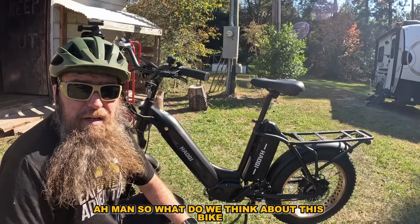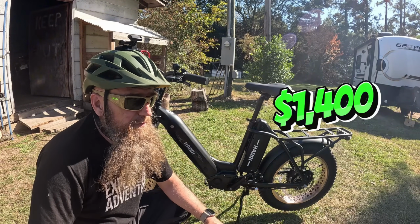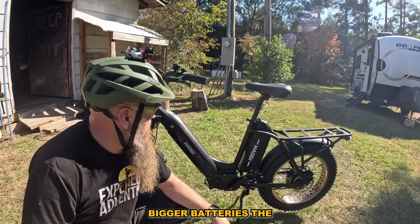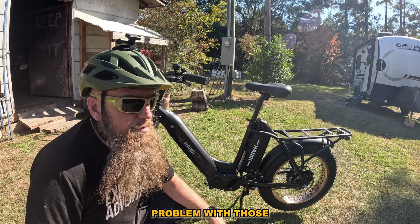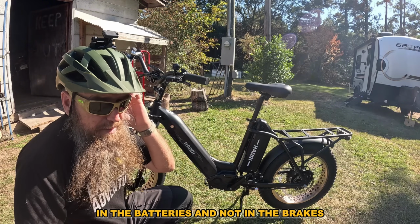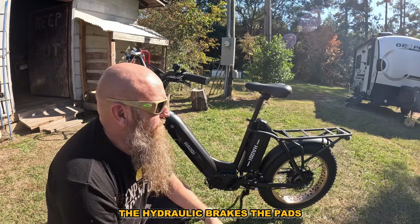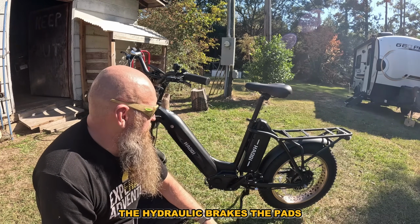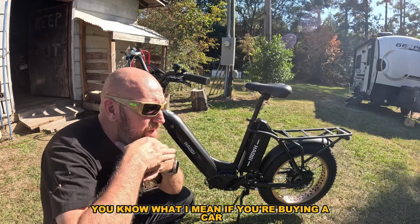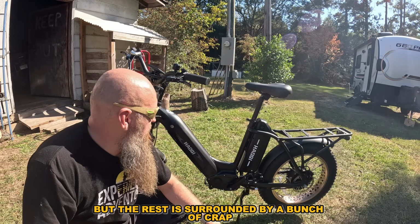Oh man. So what do we think about this bike? It's $1,400. You can get a lot of bike for $1,400. You can get bikes with bigger motors, bigger batteries. The problem with those companies is that they put their money in the motor and the batteries and not in the brakes, the hydraulic brakes, the pads, the frame. They really put it into just the motor part of it. You know what I mean?